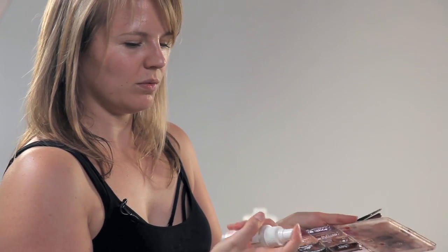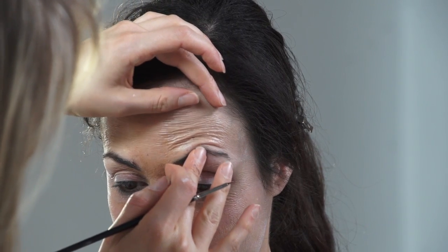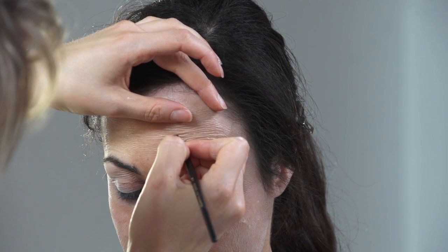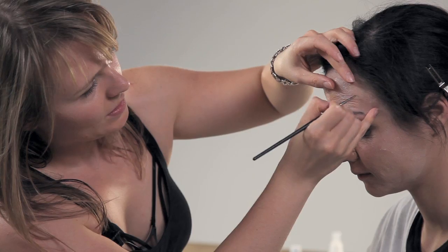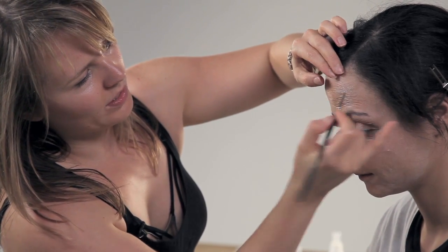It works like watercolor, and you need 99% alcohol to activate it. I'm looking at the wrinkles on the forehead and I can see those lines I created with the latex. I take the biggest ones and paint dark brown inside them to make them look much more prominent. It's good to not connect them across the forehead — if two are at the same level, don't connect them.